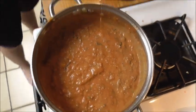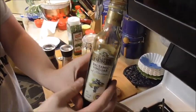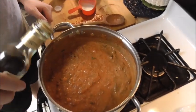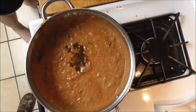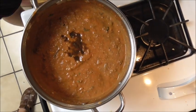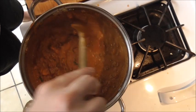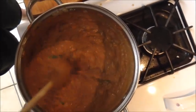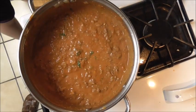Then I'm going to add a dash of balsamic vinegar, just balsamic vinegar from the store. Like a little plop of balsamic vinegar. And mix that in. It's almost like a sweet and sour, right? Because you have the heavy cream and then you have the vinegar. Yep.